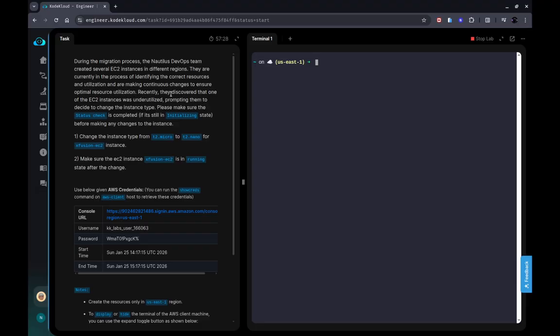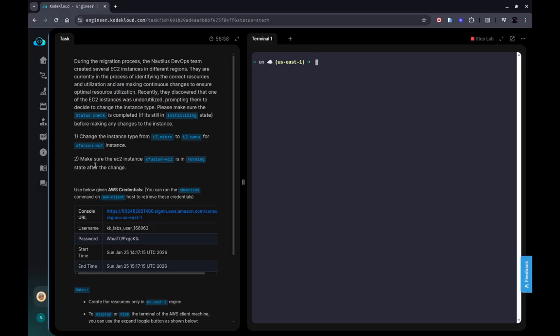Recently, they discovered that one of the EC2 instances was underutilized, prompting them to decide to change the instance type. Please make sure that the status check is completed if it's still in initializing state before making any changes to the instance. Change the instance type from T2 micro to T2 nano for the xfusion EC2 instance.